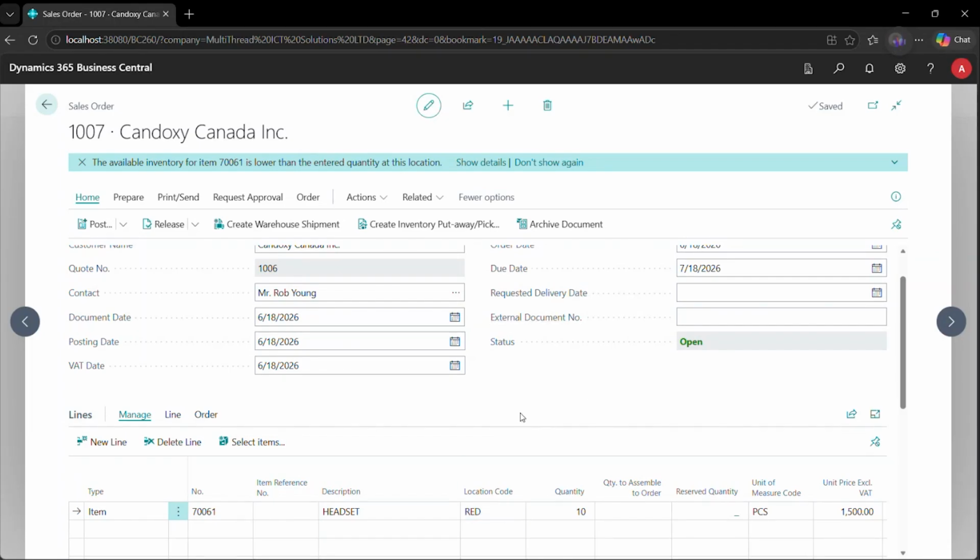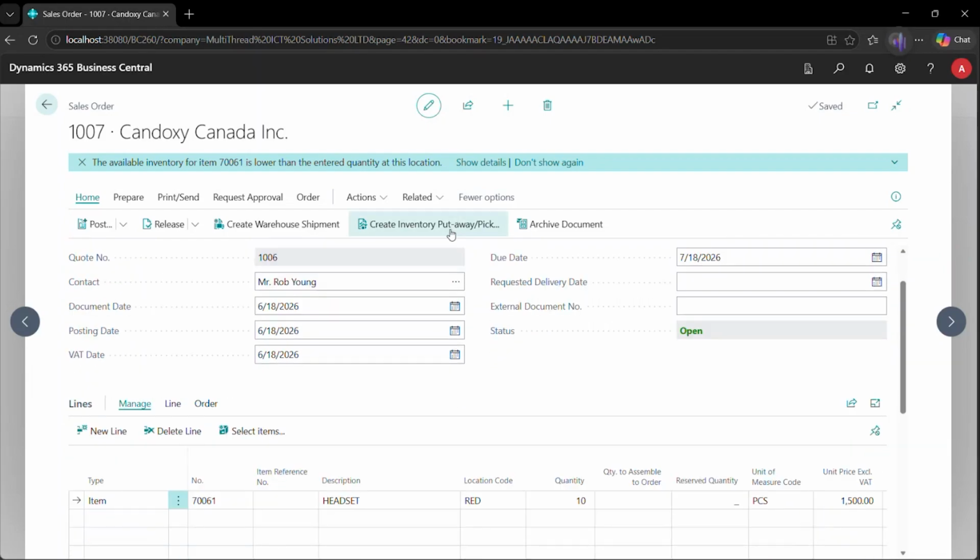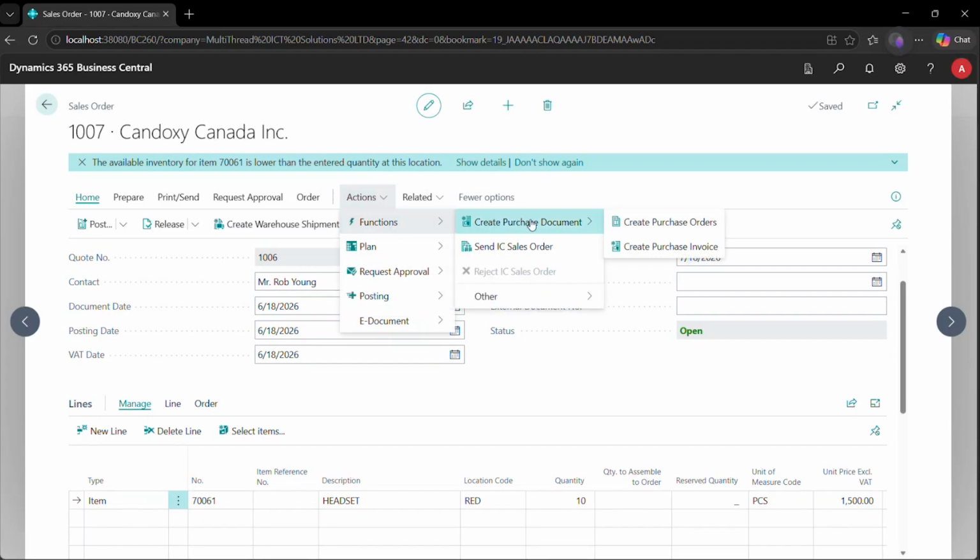So meaning I would have to get more quantities to be able to sell this quantity, right? So for me to do that within the system, I can easily come to my actions. I click on function and I come to create purchase document, meaning I would have to go and buy to top up.